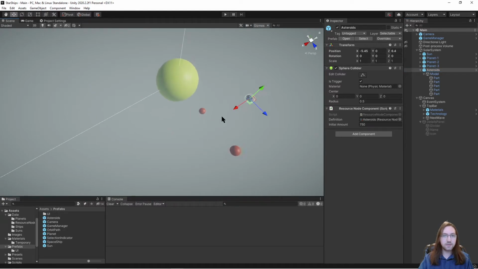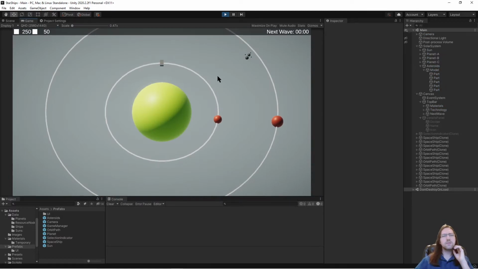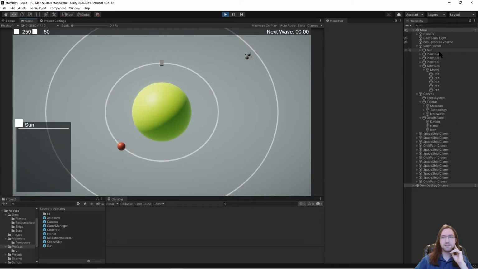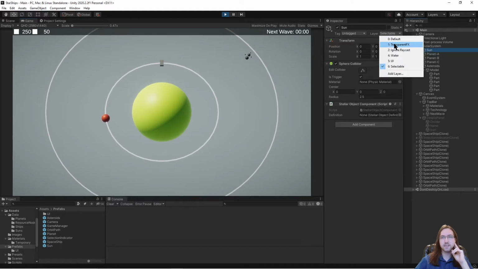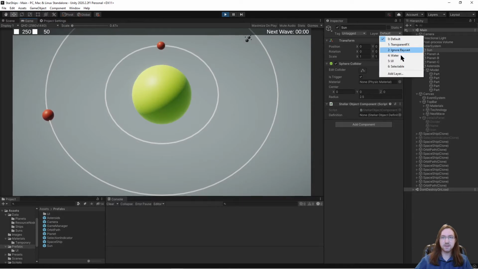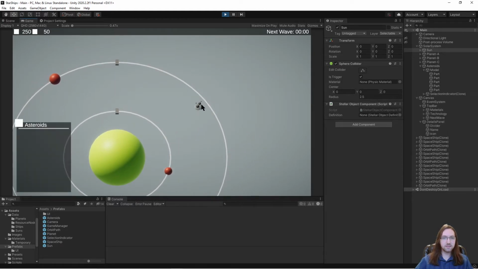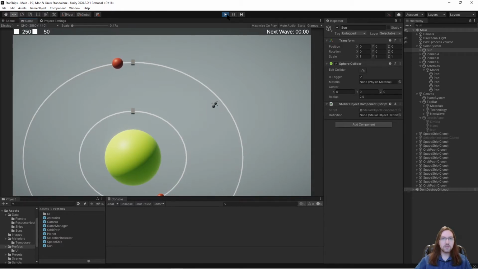Now, I want to test this a little bit. So let's test that we can select the sun. Why were we able to select the sun before? That doesn't make any sense to me. Moving the sun off of the selectable layer should mean that we can no longer select it now. Nope, change that object only. Oh yeah, okay, so we can't actually select the sun anymore. Okay, fair. I don't know what we were able to do before, but yeah, we can now select the asteroids. Okay, perfect.